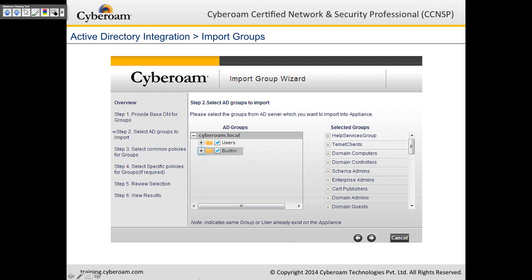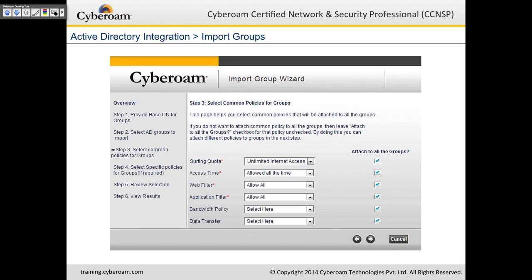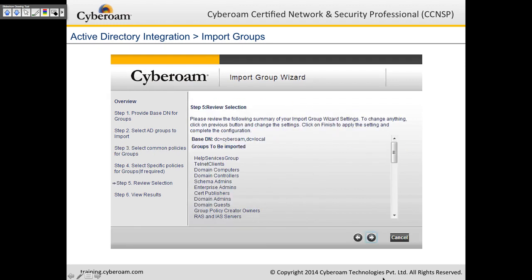After this screen, you'll get the option to select the security policies, which we advise not to do over here, because different groups will have different policies. So better don't select the security policies in the group wizard. Rather, come back after you import the groups, go to individual groups, and select appropriate policies for those different groups. So this is what I was talking about, the different security policies. You can just leave it at the defaults, attach it to all groups, or uncheck all of that and just move forward. Finally you get a snapshot of exactly what you have selected and which groups you're going to import with the base DN, and then you click on next and then finish.